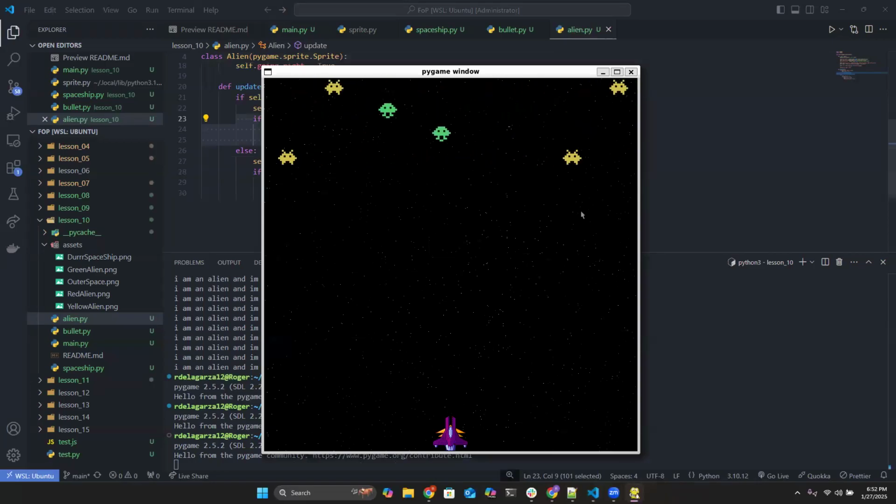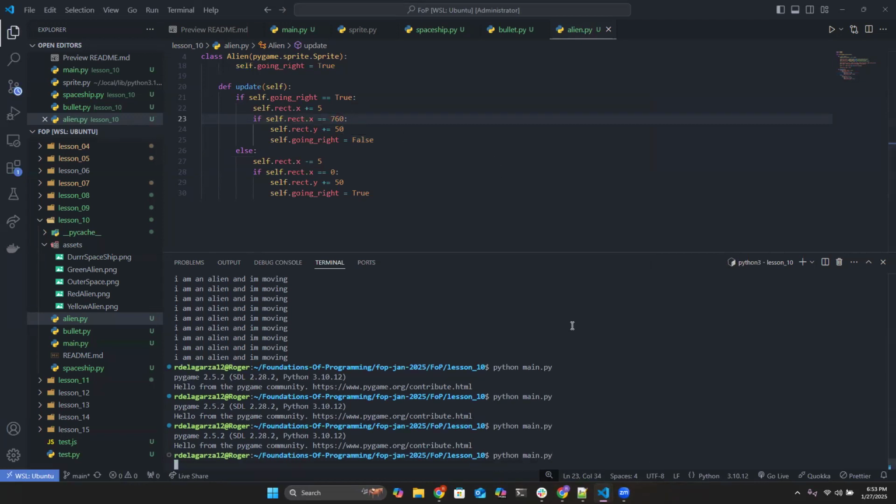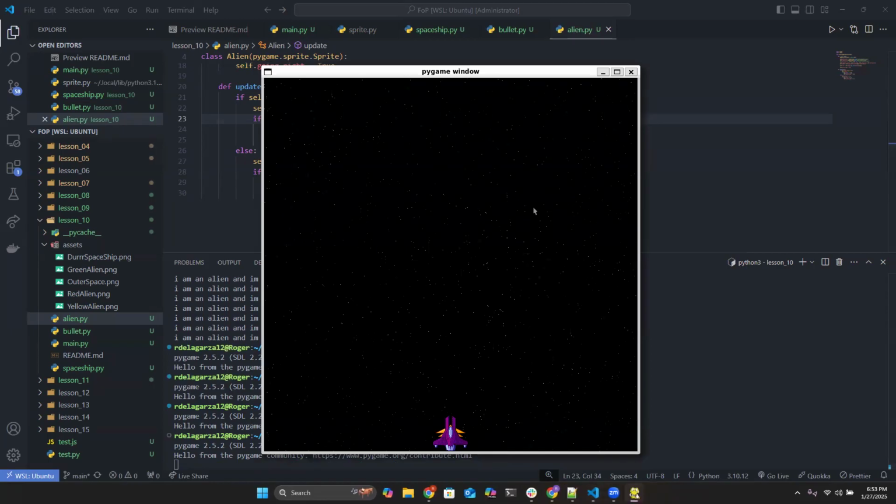Now, the right one is a little too far out. It goes out of my screen, whereas this one does reach the edge, and then it shifts down. I don't want it to go out of my screen before it shifts. Let's adjust this a little bit. Instead of going to 800, let's say up to 760. And maybe now it's a little bit better. Let's see if it goes out of my screen. No, there we go. Now it goes right to the edge and shifts downwards.